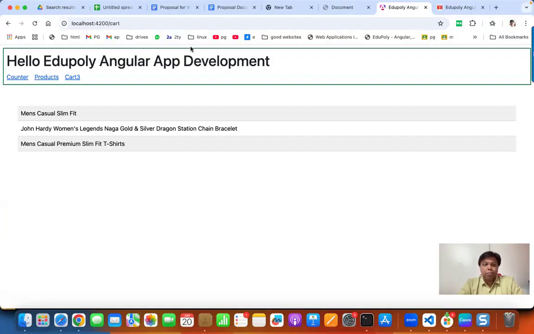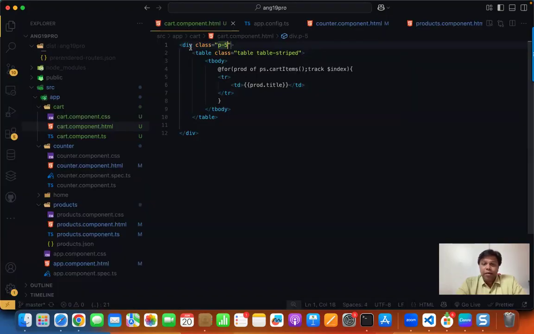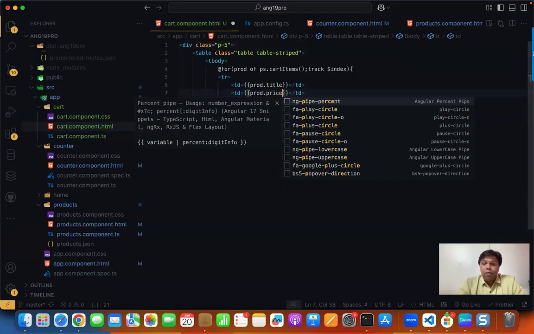So it is the maximum padding we can get. Okay, whatever the products are there, they are displayed here. And next, I have to display the price. So prod.price.